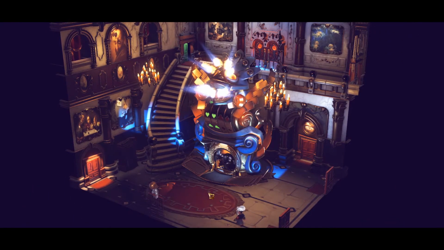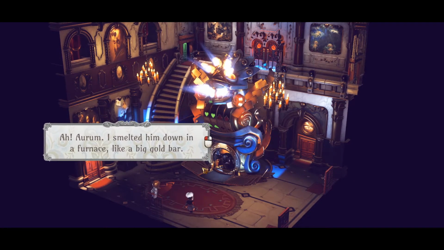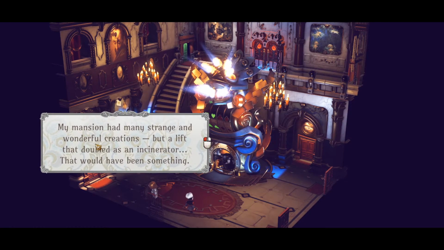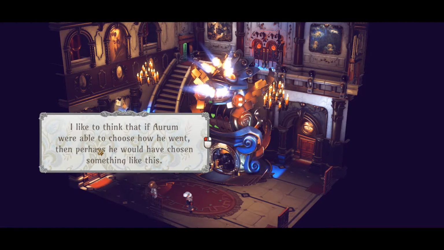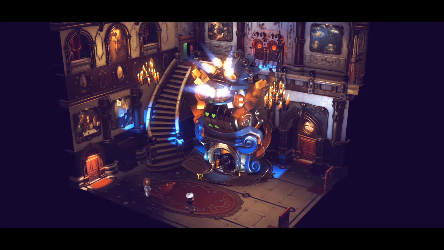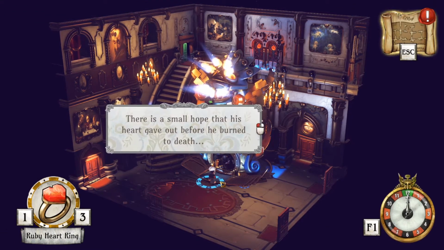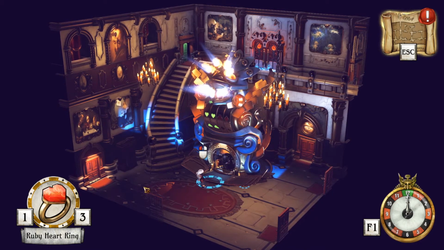Then those two guys. The last two. Orum, I smattered him down in the furnace like a big gold bar. My mansion had many strange and wonderful creations, but a lift that doubled as an incinerator, that would have been something. I like to think that if Orum were able to choose how he went, then perhaps he would have chosen something like this. Though in a way he almost did. There's a small hope that his heart gave out before he burned to death. Fire blasts from the furnace.